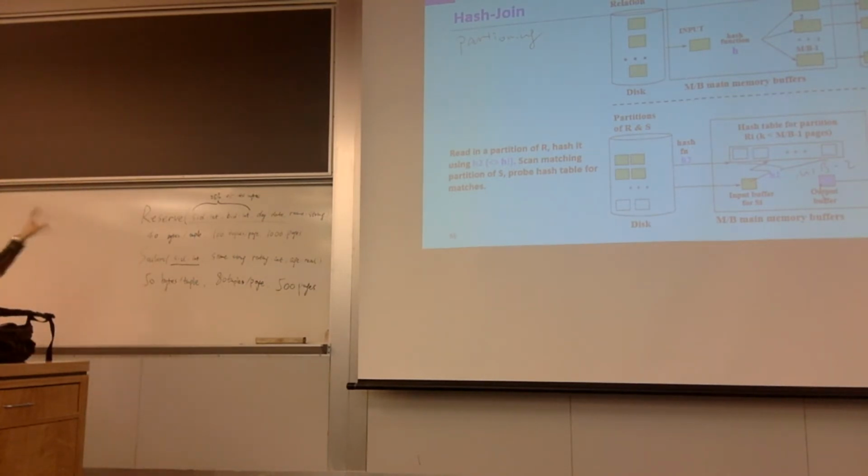For example, here for reserve, you bring in one of the partitions into the memory and rehash that using another hash function h2 and build an in-memory hash table on that. The maximum memory usage of that is going to be m over b minus 2. Here it's reserving an output buffer.